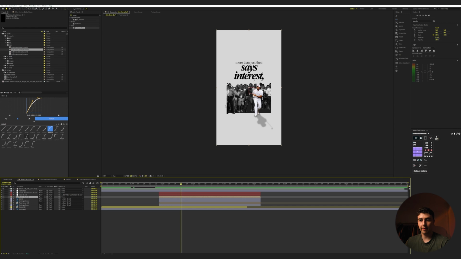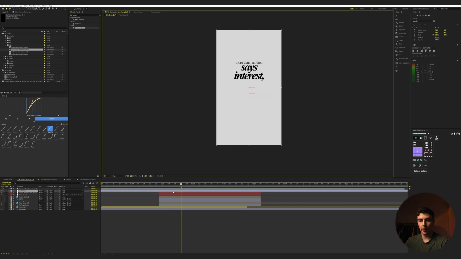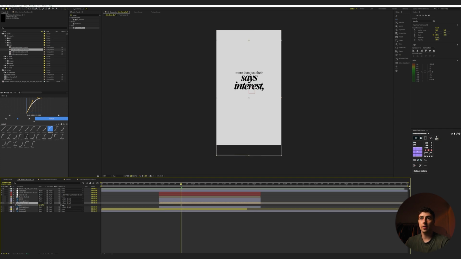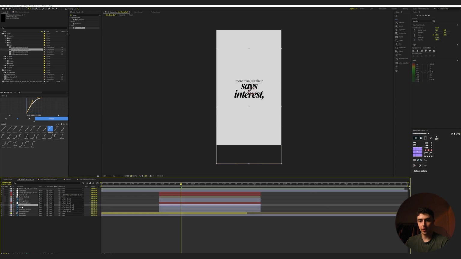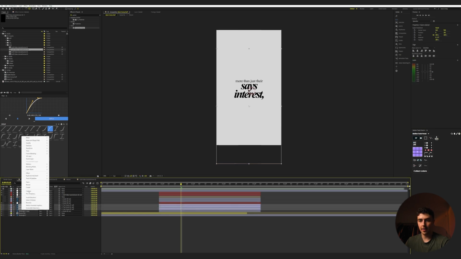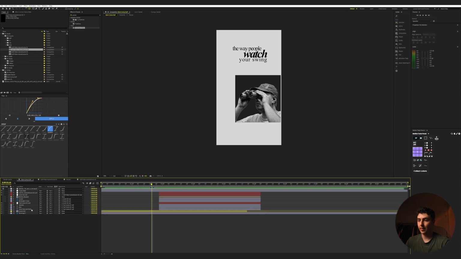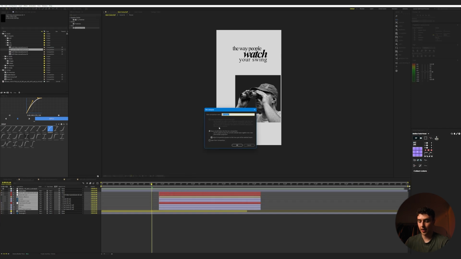We can hide that for now, and we can also hide that crowd and that rectangle, right? So we want this text to be a bit more in the center initially. So let's just position that somewhere like that. And we're just going to uncomp all this now. We can just right click these, create editable text. So we can just delete this rectangle, which is that background. And what we're going to do now is just comp this together, and it's going to be scene 2.